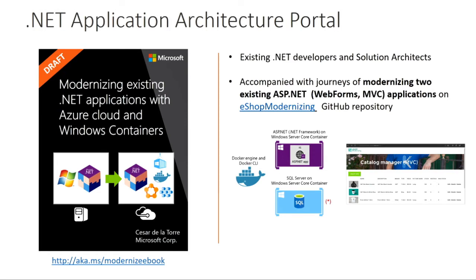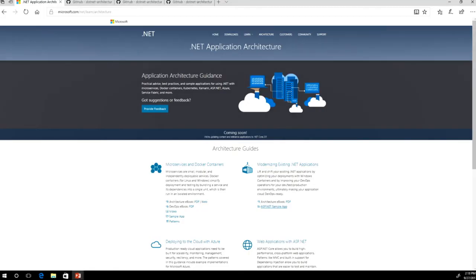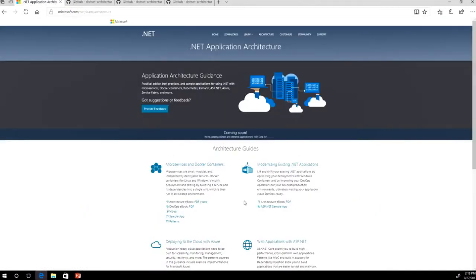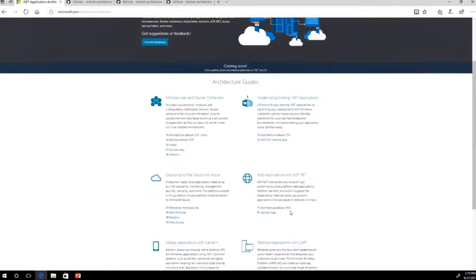We also created a couple of reference applications showing you how to migrate to Azure in Windows Containers. Here you can see the repo, the page. This is the new area for modernizing existing .NET applications: the PDF, the ebook, and also the reference applications.